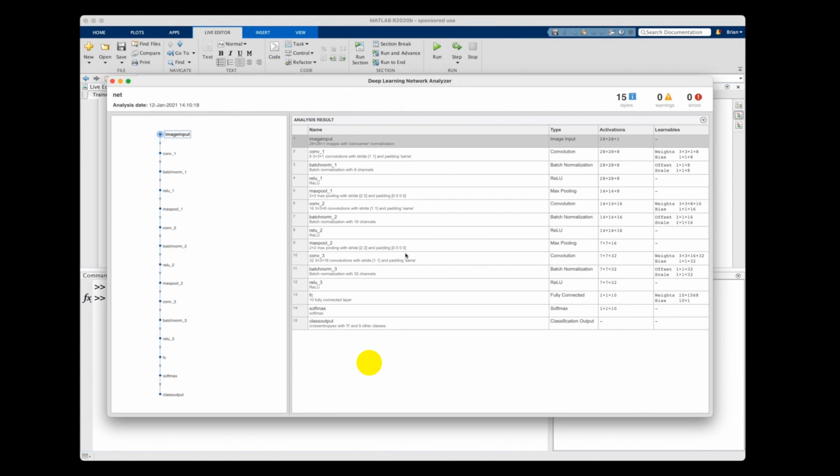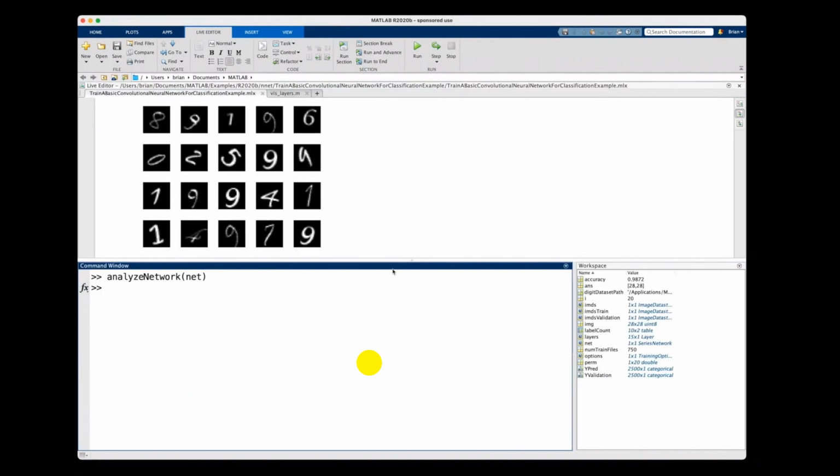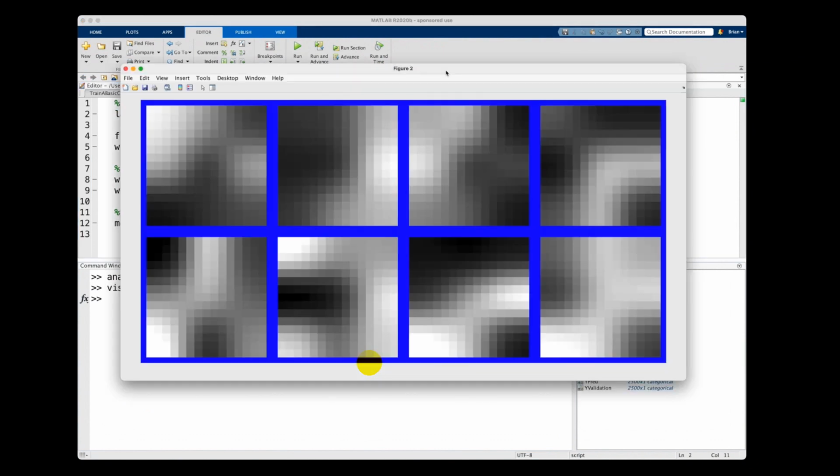The network we've trained has an input and output layer, as well as a lot of hidden layers in between. And the details of this network and the layers aren't too important. I think for this video, it's enough to understand that there are 3 convolutional layers here, where each one is looking for particular features in the input image. And to get a sense of what the first convolutional layer is looking for, we can visualize the filter weights for the second layer. And there's 8 filters in this layer.